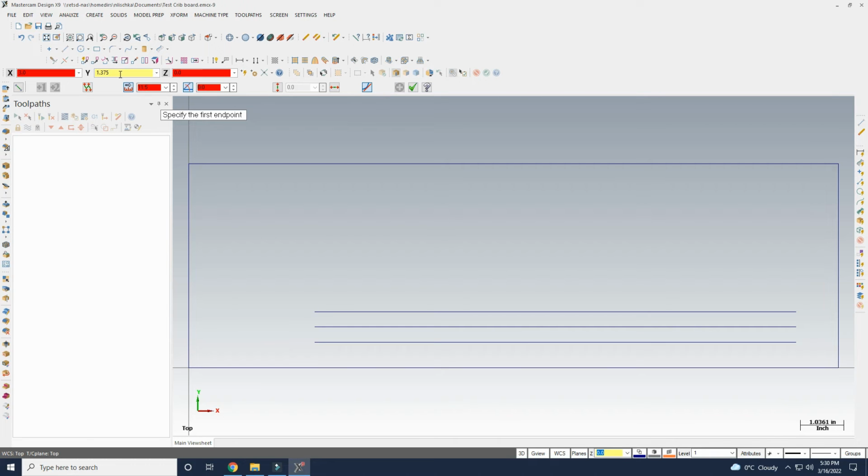Now for group 2, we are going to change the line length. So we're going to click inside the length of the line, and the tutorial states it wants it to be 10.25. So we will change that, and we'll still keep it locked in. And then we go back to the Y. So line number 4, which is the first one in group number 2, it wants it to be 2.125. Again, hit enter twice, and you'll see it on your screen. We're going to repeat that process all the way to line number 8.